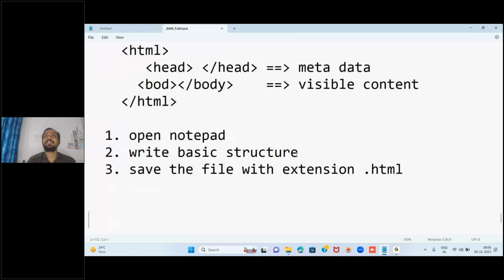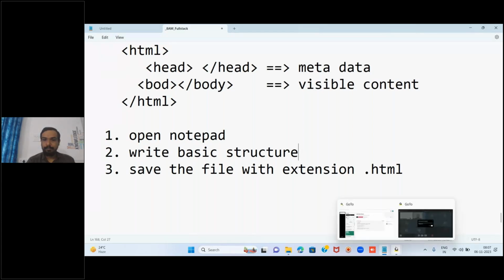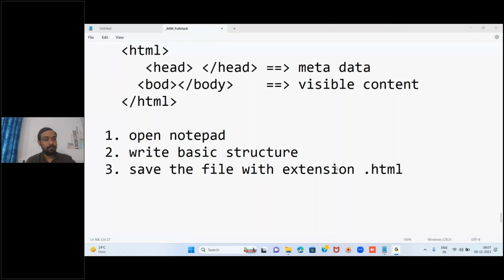To create a first web page, what are the steps? Very simple. First, we open Notepad, and then we write the basic structure. After that, we save the file with the extension .html.